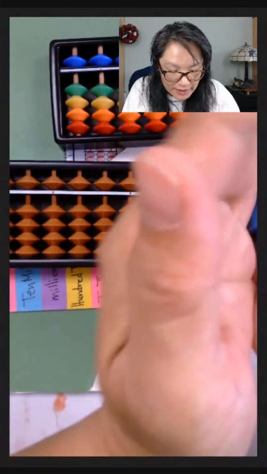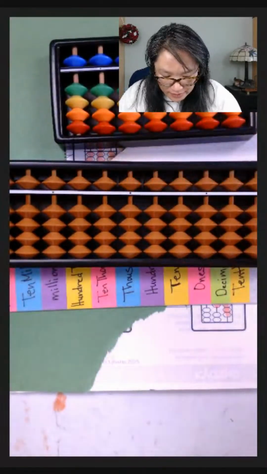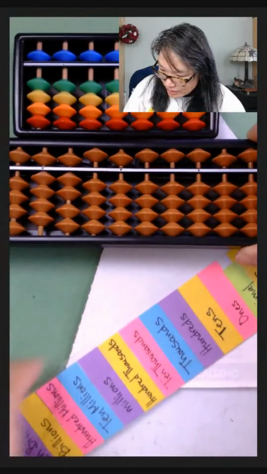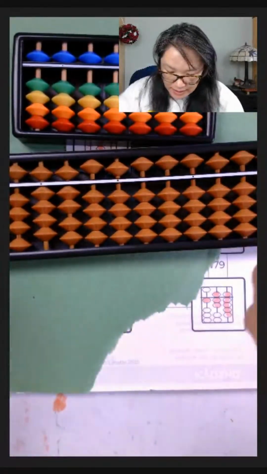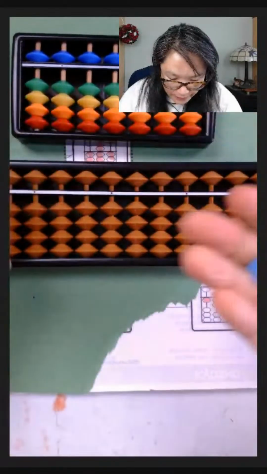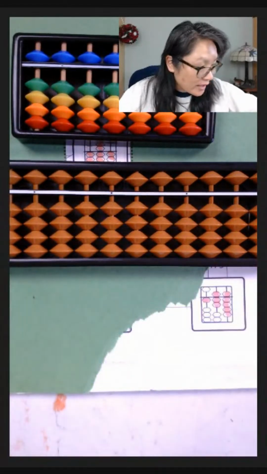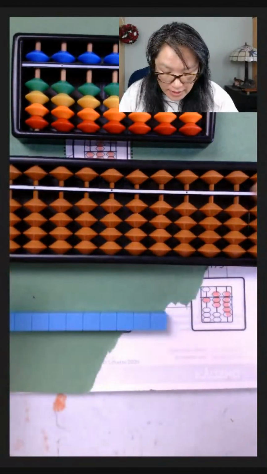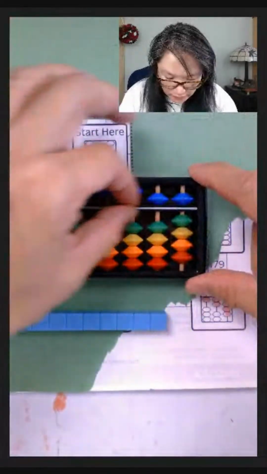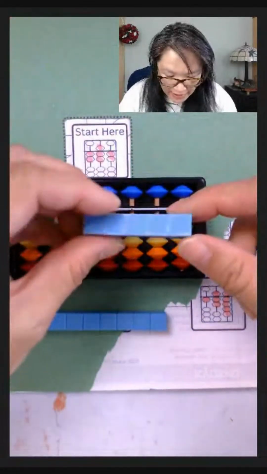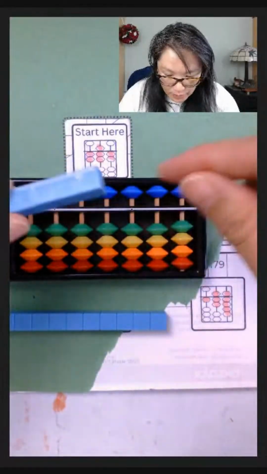That's all it is. But yeah, in comparison, that was the thing I was going to do. I was going to do a comparison. It's different because this is a one-to-one relationship, and there's no groups until you get to the tens, and the 10 is the next column over. They don't group by 5. I had to tape this. They don't group by 5, but I'm going to show you.